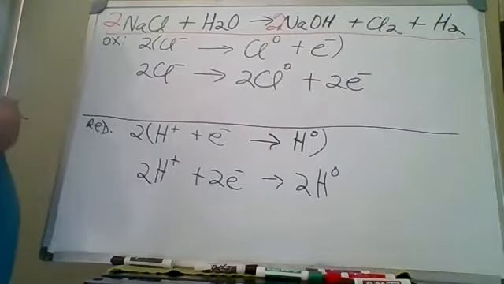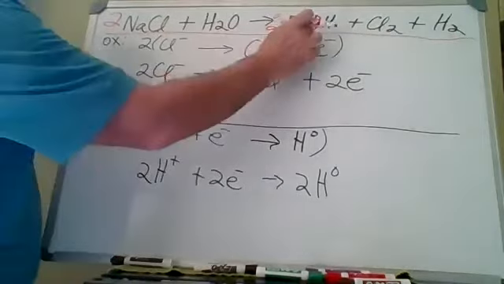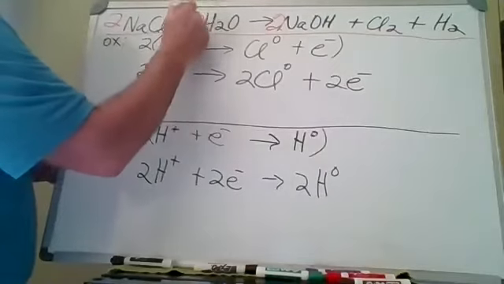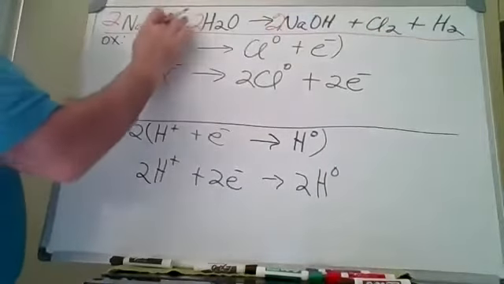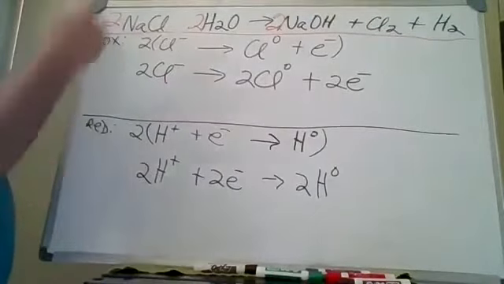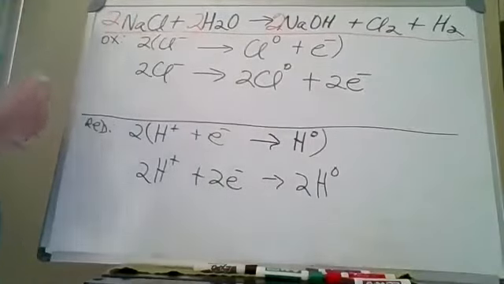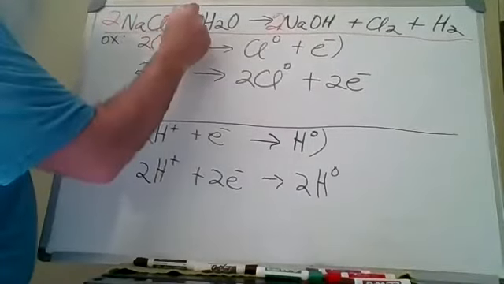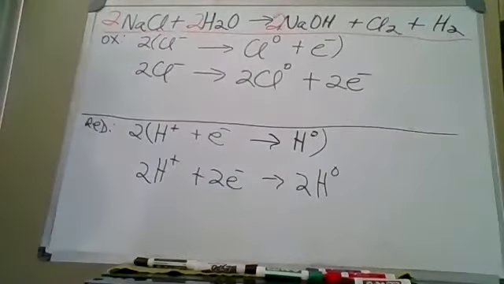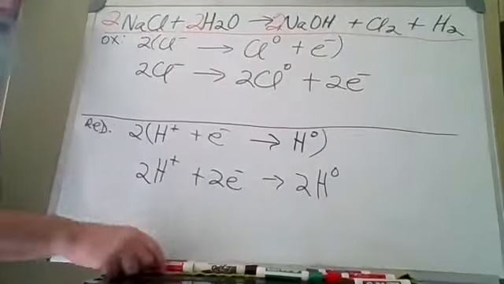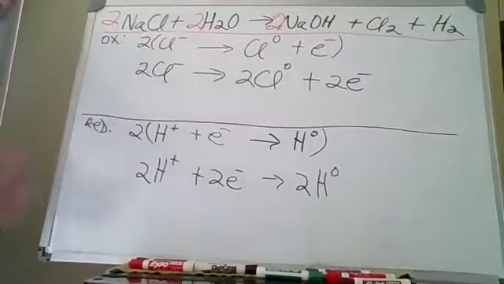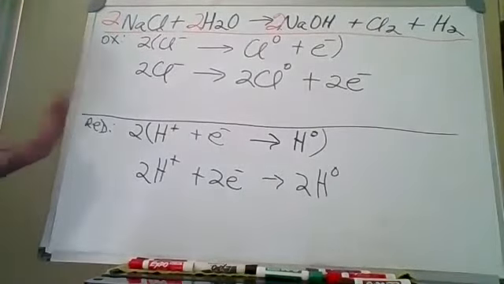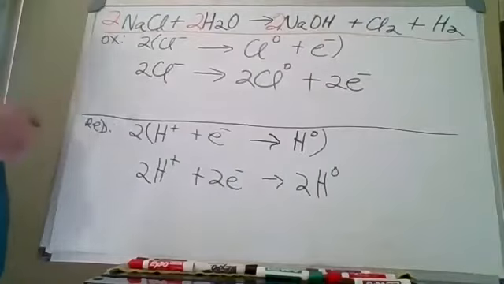Okay, now we can take a look. Well, I have 2 oxygens here. I better have 2 oxygens here. All right, let's just write that a little clearer. I should have left some space to write coefficients. Okay, now, seemingly we're done here, but we should stop and check, especially since this was a situation where we had an element, hydrogen, where some atoms were being reduced and some weren't. So we should stop and check and make sure everything is okay here.